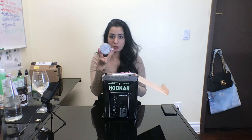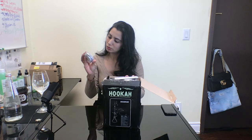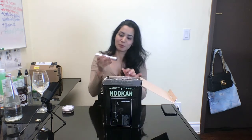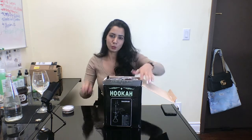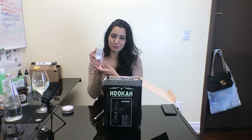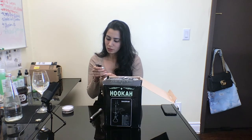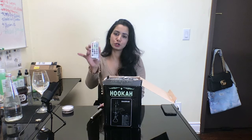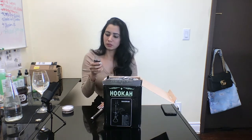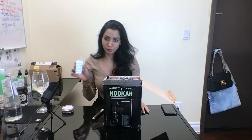Okay, I don't know what that is. Open, twist, close. Oh, it's an LED lamp. That makes sense. So yes, mine has an LED lamp. Oh my God, and there is a remote that comes with this. This is so cool. So this remote is to change colors. You guys can see, the whole shisha is supposed to change colors to red, green, or blue.